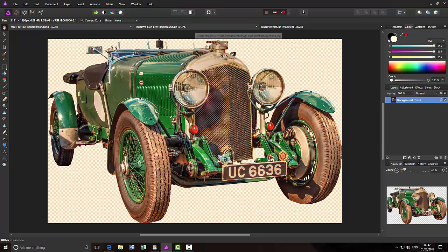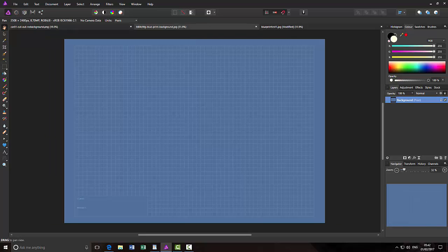And then the next thing you need is the blueprint background. Now I did a quick search on Google, and this is the one I found and liked, partly because I quite like this box down here in the bottom. It's got client and project, which makes it look much more like a proper blueprint type paper, whereas with a lot of them all you just get is the basic grid.